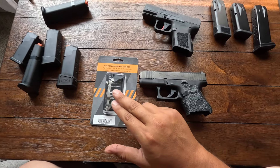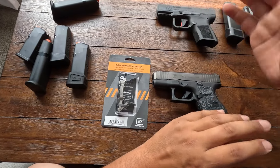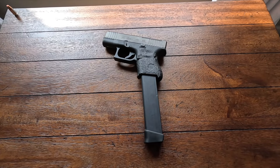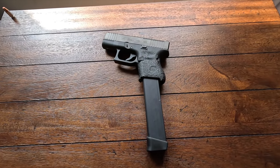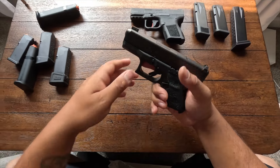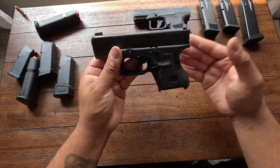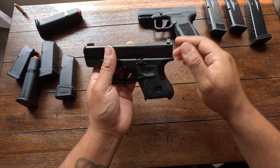I'm excited to have this, and hopefully the Glock Performance Trigger brings it a little closer to what the MC9 feels like. Hopefully I don't miss the MC9 as much — I love it, but the reliability was just a mess for me. And of course, what kind of Glock owner would I be without a spare extended magazine for the Glock 26? So I've got this 26 Gen 5 MOS and I want to know what you guys think — was it a dumb purchase or a good one? How do you think it shoots?